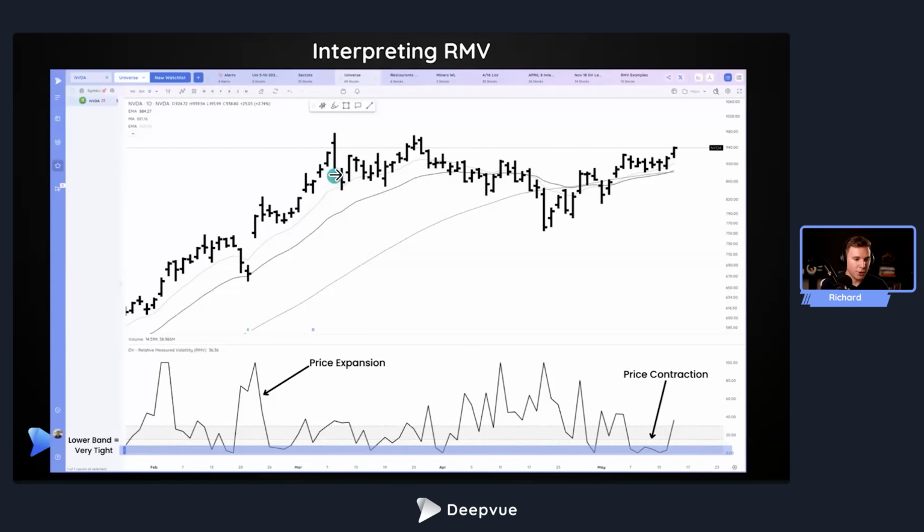So if we're currently on this day here, we're using a look back period of 15 days to decide what is normal volatility over the course of this price action. And if the current price action is a lot less volatile than that standard, then RMV will be close to 0. If we're currently expanding either to the upside or downside, and we're a lot more volatile than that look back period of 15 days, then RMV will be pushing towards 100 because we're on the upper edge of that range. It's kind of like a stochastic, if you guys are familiar with that. But really good question. Anything else, Rai, that you think I should go over before we keep going?